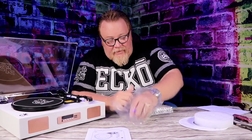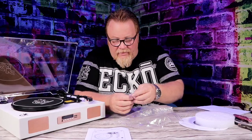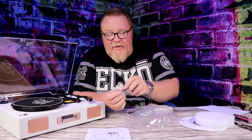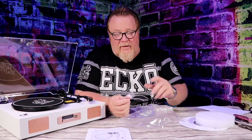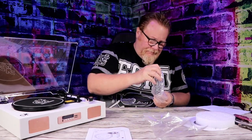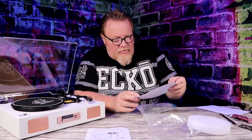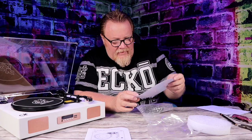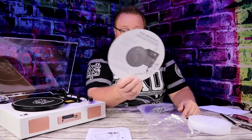And let's see what else you get. You get an extra needle. So it comes with an extra needle you can replace when this one wears out. It takes a long time for it to wear out, but it gives you an extra needle. So that's cool. I didn't even see this. This gives you instructions on how to set it up. Right here. I pulled it off. I didn't even see it.